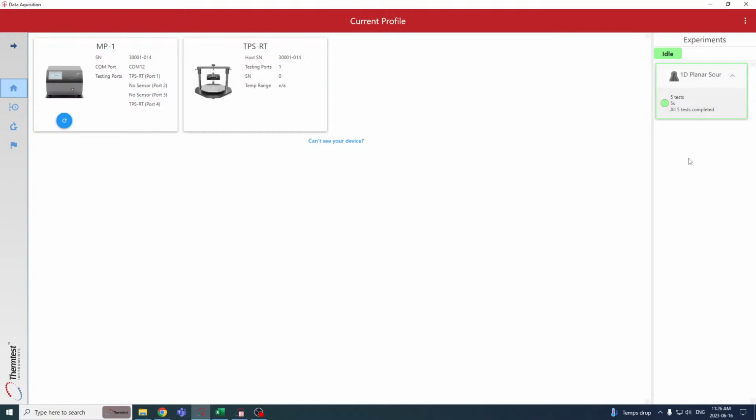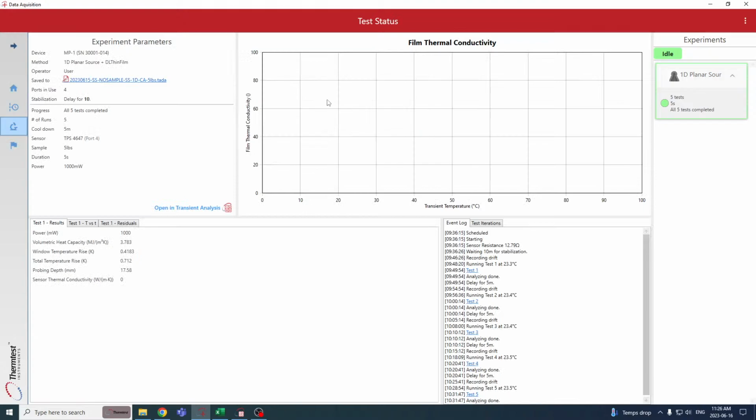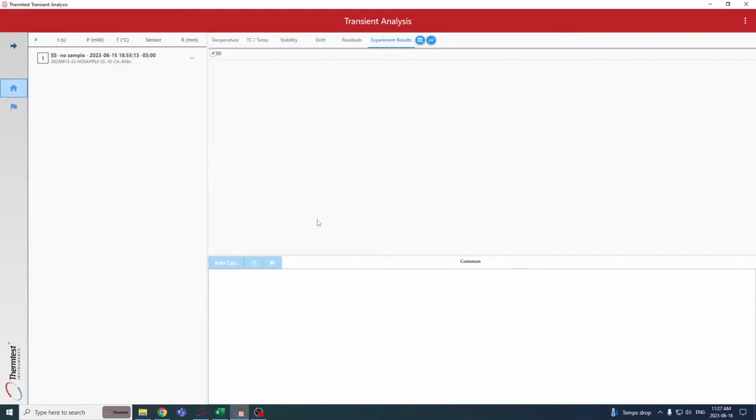If we had multiple devices, they would all be populated along the right-hand side. So you can layer one experiment over another, and another, and so on. And we've separated the analysis of the data the instrument can generate, and it can generate a lot of data, into transient analysis, which lets us have a lot of special features and very unique capabilities that you can't get when you stuff it all into one application.